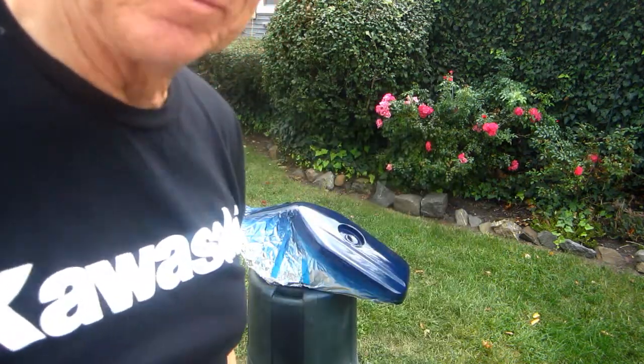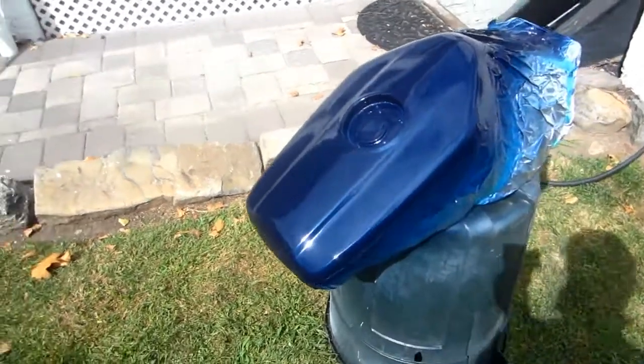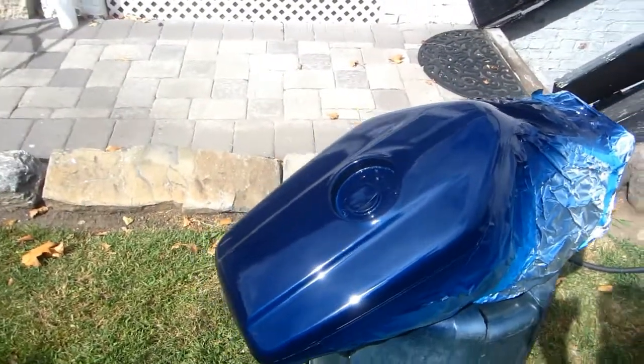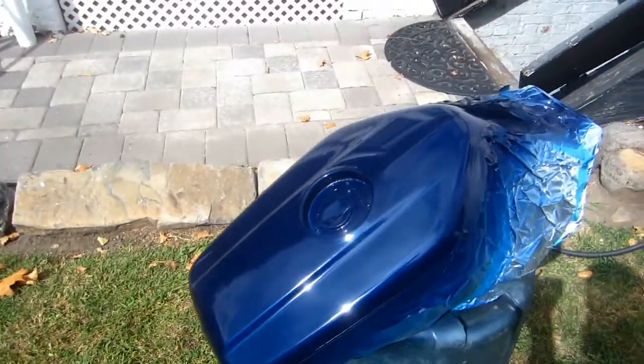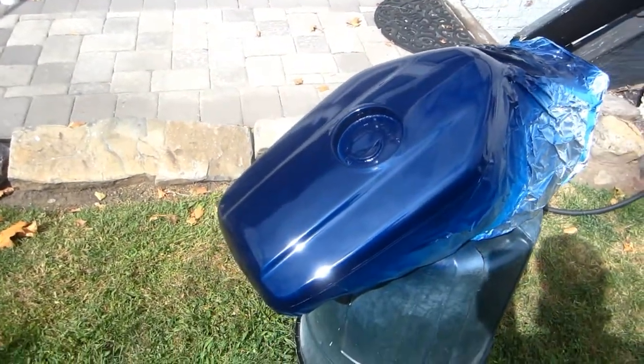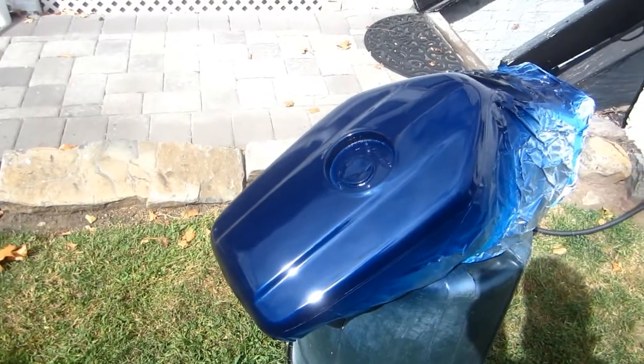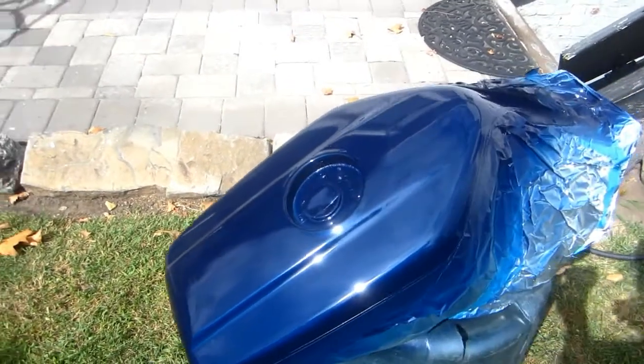Coats, one more to go. Now luckily in the course of the day the sun has come out just enough. I'd bake that in. The sun's been in and out. It looks like it's going to rain. You never know what the hell's going on. But the sun is definitely our friend here in helping that bake up.